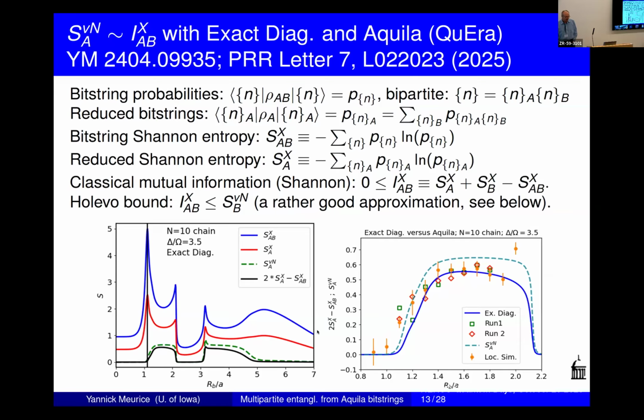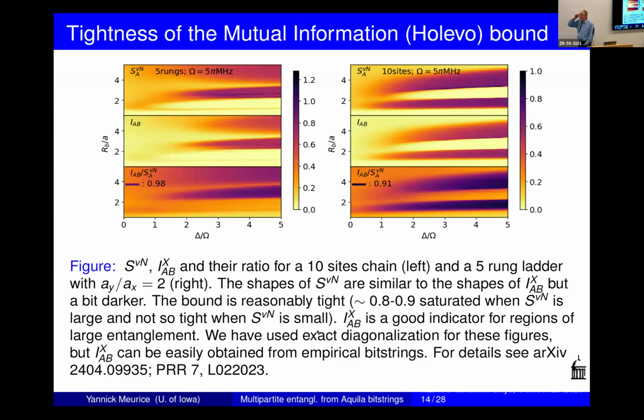This is $200 compared to putting two systems together, which I think QuEra people should be able to do now, but it would be very complicated. Now, the question is, how tight is the Rényi bound? You can see that this is the entanglement entropy, this is the mutual information, and this is the ratio. The bound is very tight when the entanglement is high and not very tight when the entanglement is low.